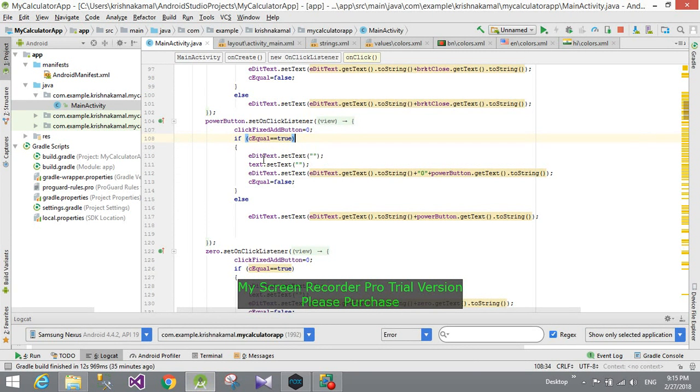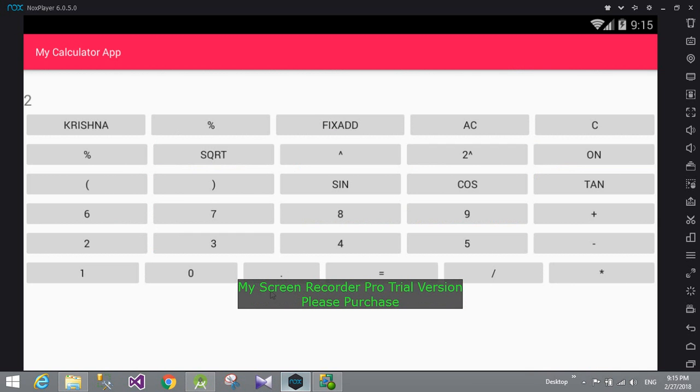For this purpose I use this code, and now I newly created them. If the equal button is not true, then this will work. That means the 2, if I don't click here, then it's false. So it will concat with 4. If I click 4, that's 24.